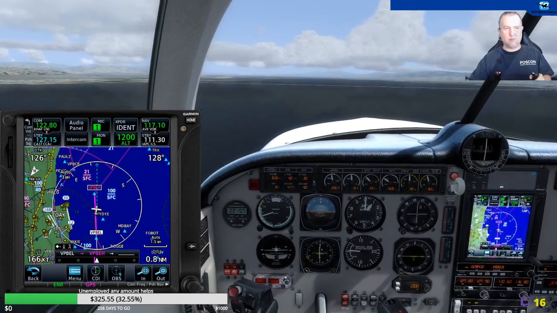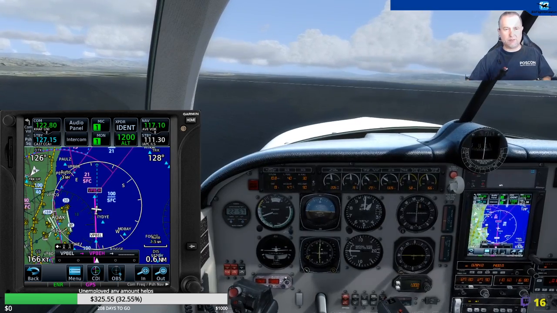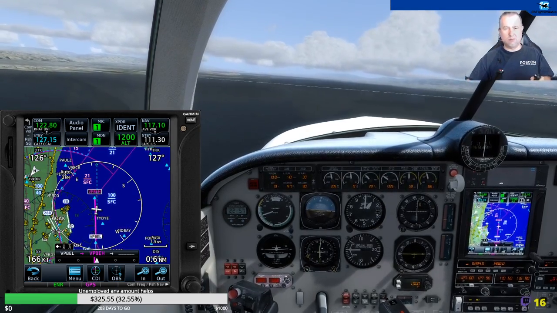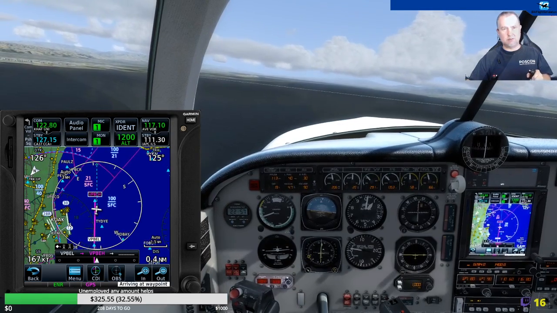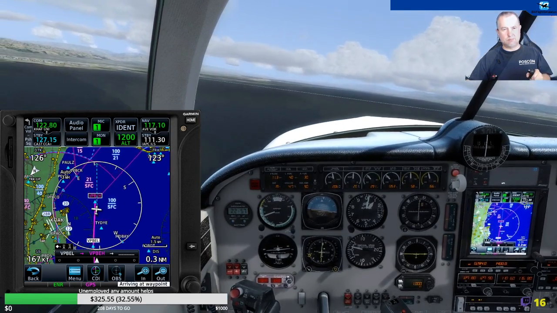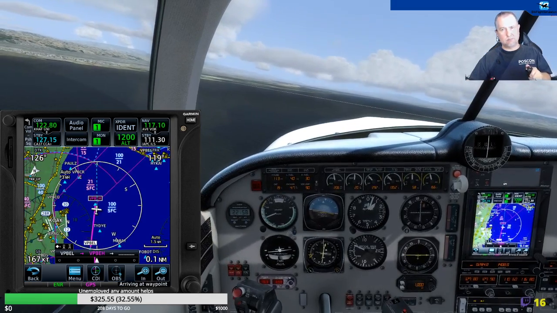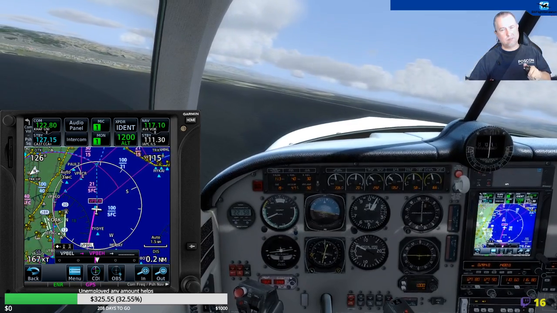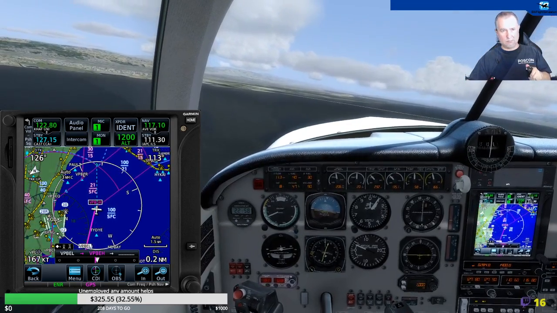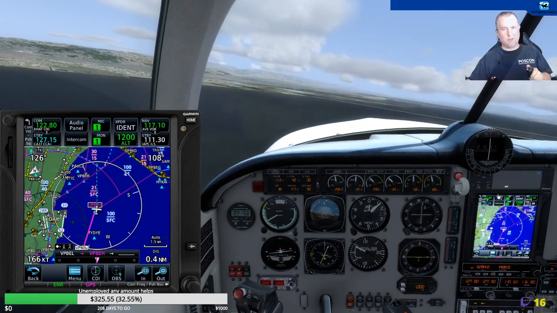Oakland traffic, Mooney 48 Mike Quebec, left base, runway 28 left. Any traffic in the area, please advise. Oakland traffic, Epic 8 Lima is over Alameda East End for 28 right. Gear's coming down.